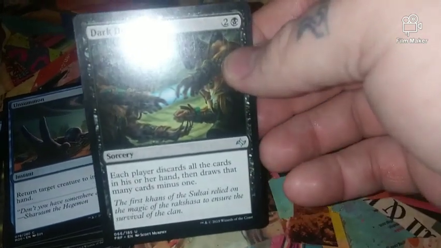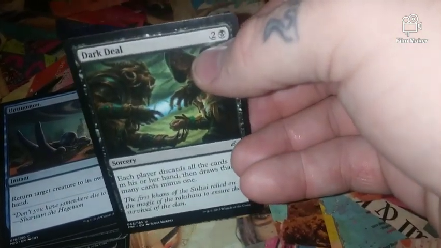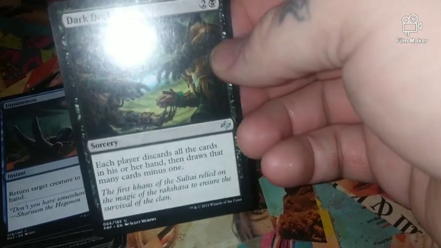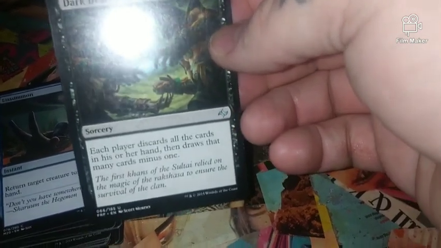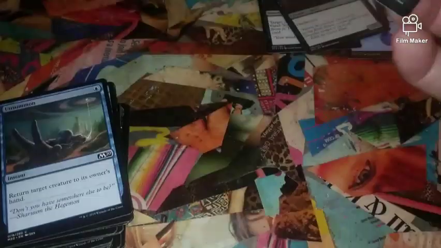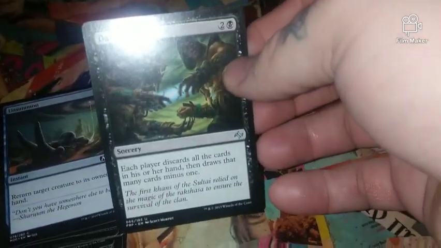We're on 1 of the Dark Deal. It's a 3 cost, and each player discards all the cards in his or her hand. Then draws that many cards, minus 1. So if you can pull that out turn 2, they're going to have probably 7 cards in their hand. You make them discard it, make them draw 6. Start all over again.